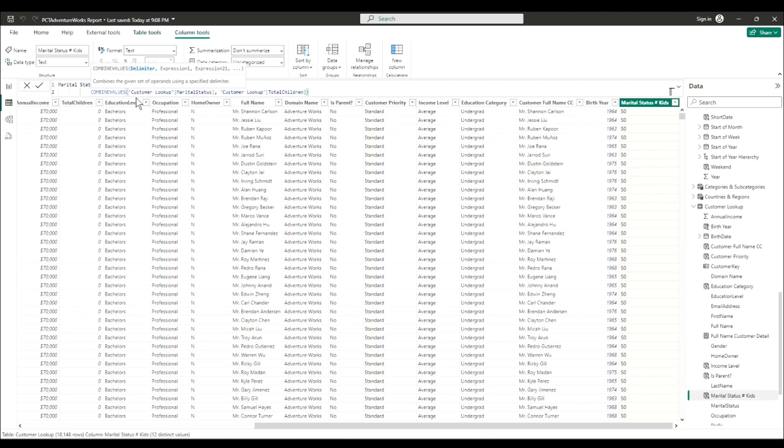So we could separate them with a delimiter, a comma and a space. You've got to use quotes here. Oh, I used an apostrophe.